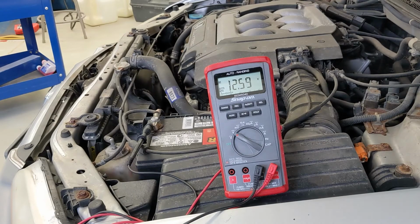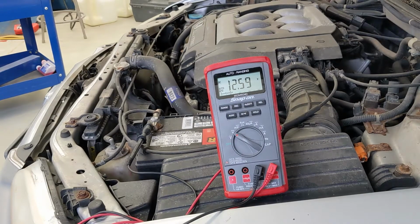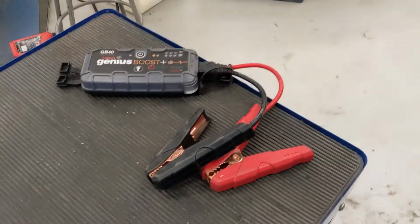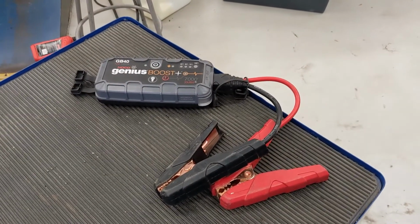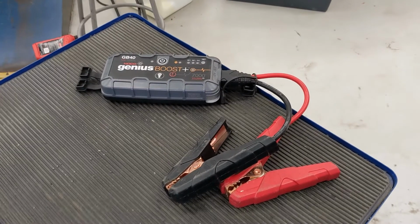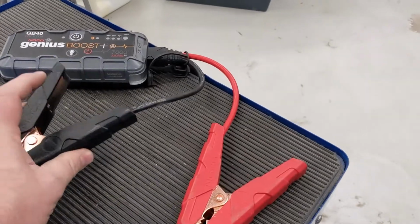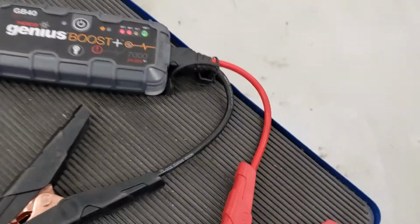Now, jumping from another vehicle is not the only method that you have. These jump boxes are nice, and you can get these on Amazon or Napa or wherever, 50 to 60 bucks depending on how large of one you get, but it's the same deal. You've got a positive side and a negative side. You turn the jump box on, it gives you a state of charge.